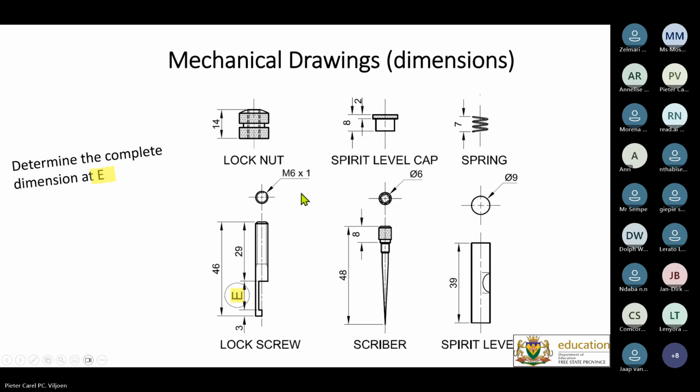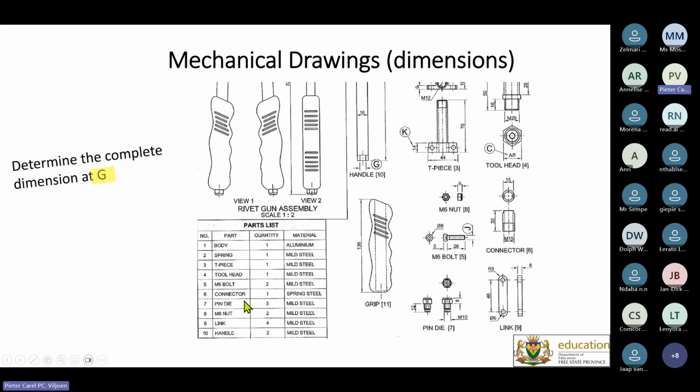And then for this one over here, they give you the total height from there to there. They ask you, what is this dimension? Now this is basically a low order question, because if you subtract the 29 from the 46, you will get the distance remaining for this specific part over there. All right, so these are the types of dimensions that can be asked. Of course, you also have to add 23 and 29 and 46. So if you add 23 plus the 29, it gives you 52, minus 46. That will give you the dimension for this part over here.